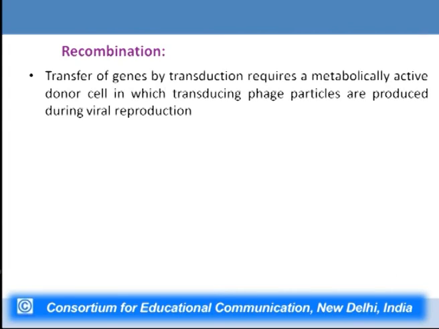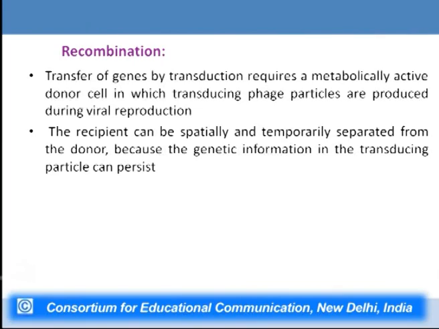It does not entail any cost to the genes of the organism, that is, no genetic information of the bacteria itself is required for carrying out genetic recombination. Instead, it requires that the cell be metabolically active and that it have phage particles which are capable of transduction, because transduction is the process which brings about genetic recombination through infection of new species. So the transducing phage particle packs the DNA of the donor organism, and when next it infects another bacterial strain, it will transfer that piece of DNA into the recipient organism, and this will bring about genetic recombination.